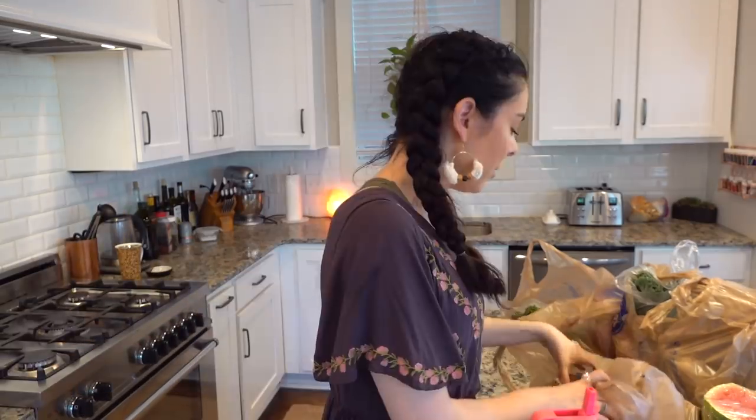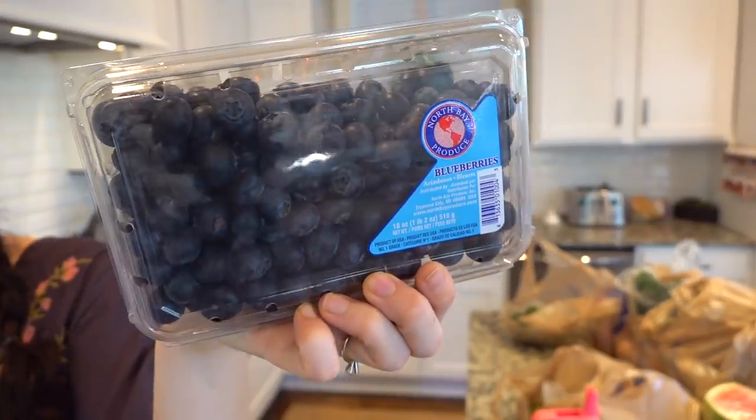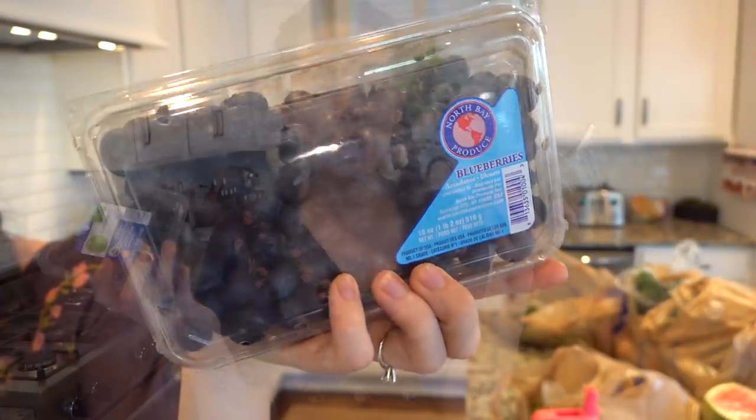So Dan and I accidentally grabbed two of the same thing. I grabbed an organic carton of blueberries, and Dan grabbed a non-organic regular carton of blueberries. So we're just gonna have a lot of blueberries, and I'll end up soaking the blueberries in my Thieves fruit and veggie wash, especially because it's not organic. The same thing with the strawberries, which are not organic. As a generalization, I like to buy organic. Sometimes that's not possible, and so it's really important to give them a good rinse. So I'm gonna let these soak in that cleaner.